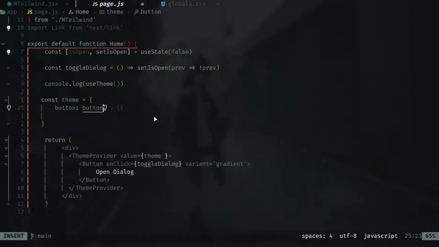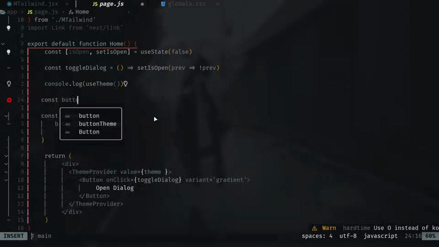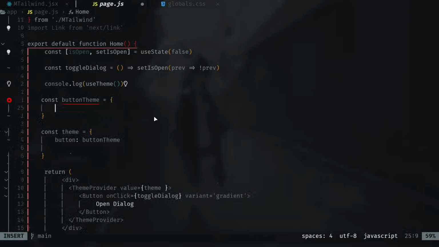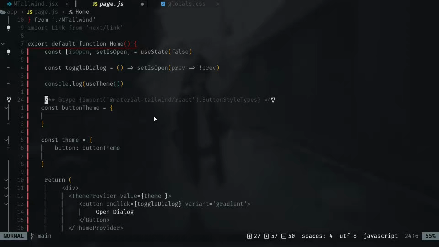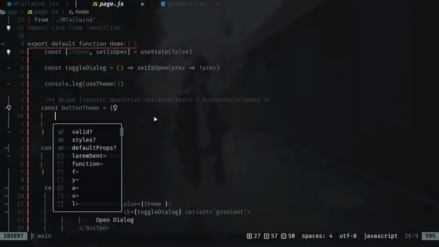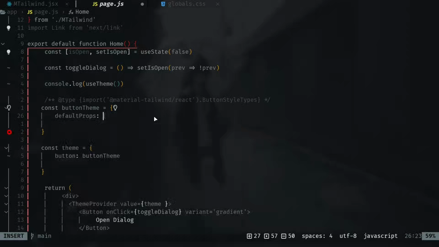Oops, button theme, and let's create a button theme object. If you're not using TypeScript, you can explicitly import the type using comments like this. So pass add type, then curly braces, and just import the button style props from Material Tailwind /React. And now you will have auto completion, as you can see.